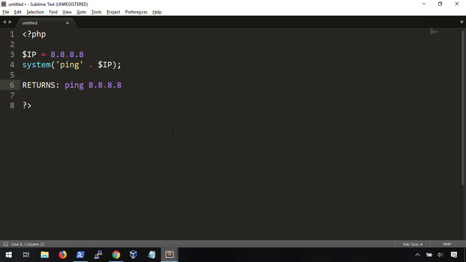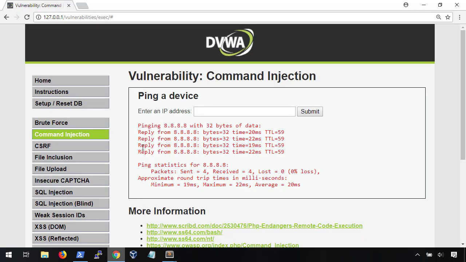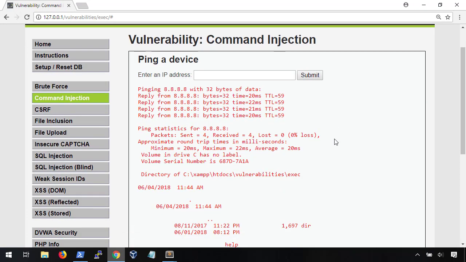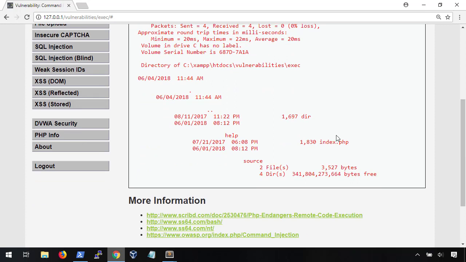So what if we wanted to run our own second command here? In a terminal, you can type ping quad 8 and dir to return both the results of the ping command and list the directory. Working backwards, the only thing that needs to change for us to get this command is to add and dir to our input. Let's try this out. This is our payload, so let's copy or type it into the form. Hit enter, and we can see the results of the ping command just like before. But if we scroll down, we see something new, the listed working directory.